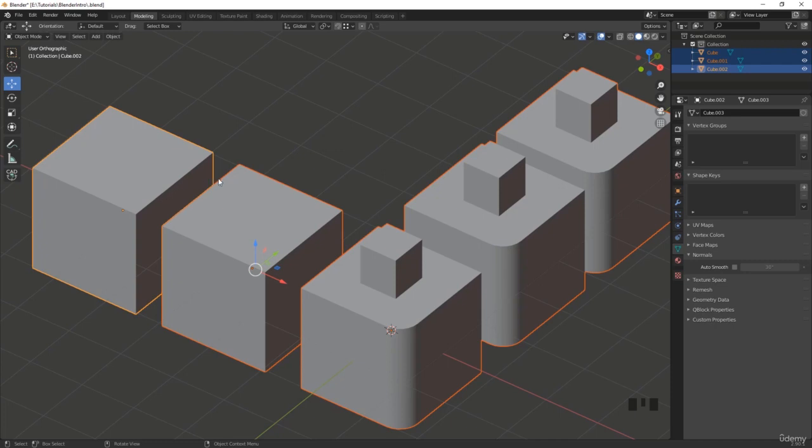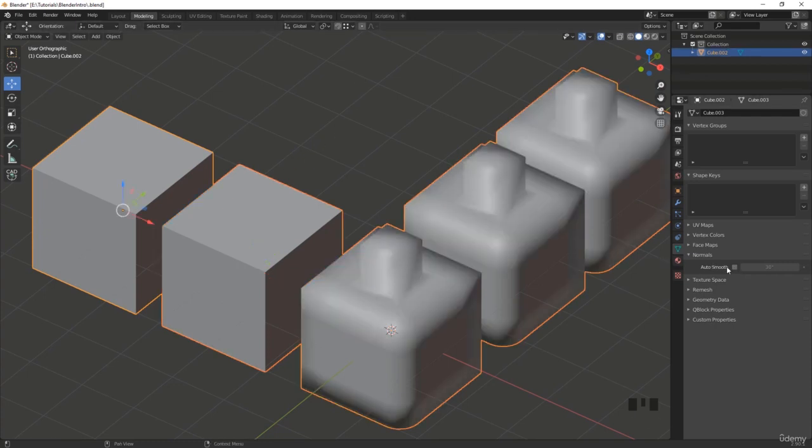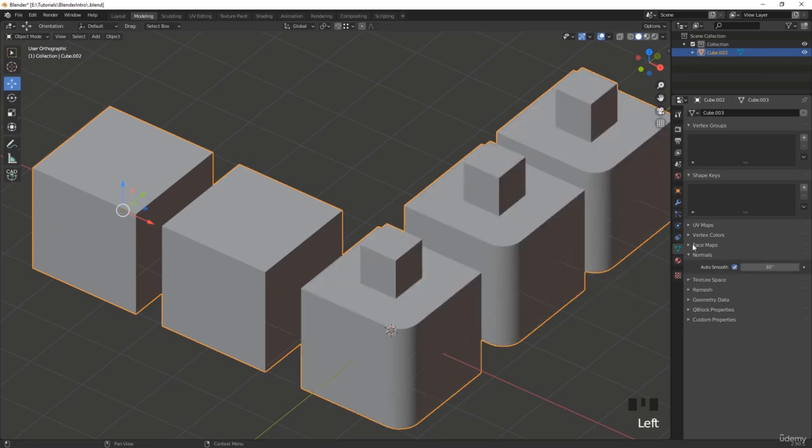So if we now Control and join that, it will then not have the auto smooth enabled, and let's see what happens. We then have to tell it to auto smooth again. So this is basically attaching in Blender.